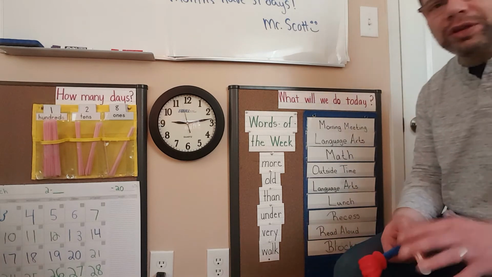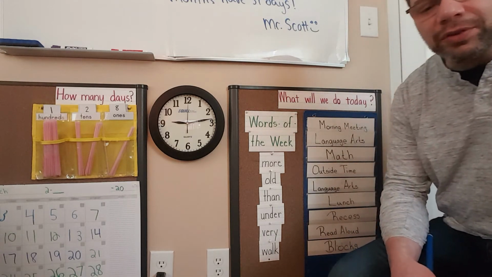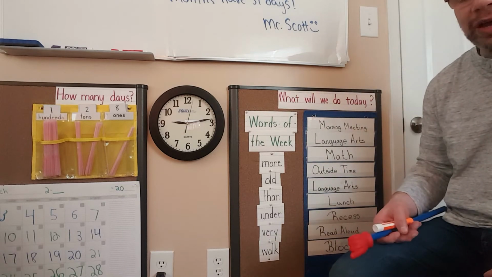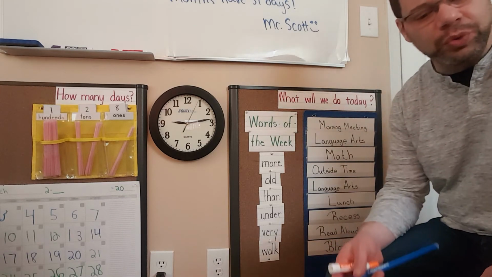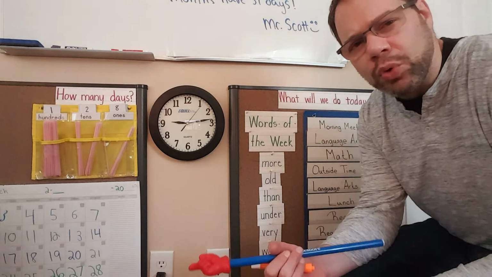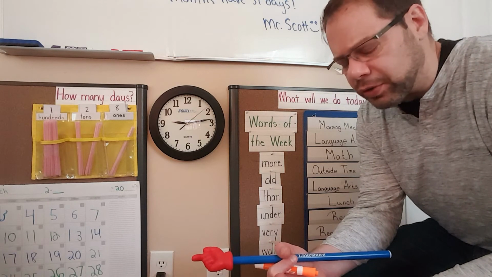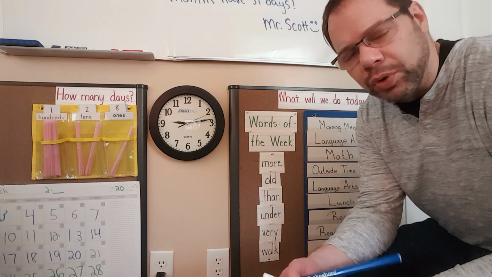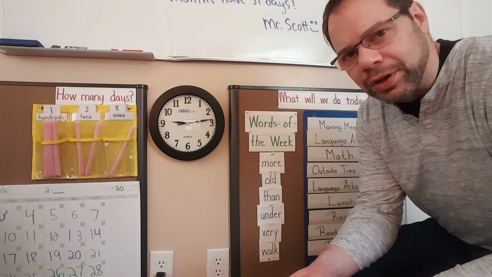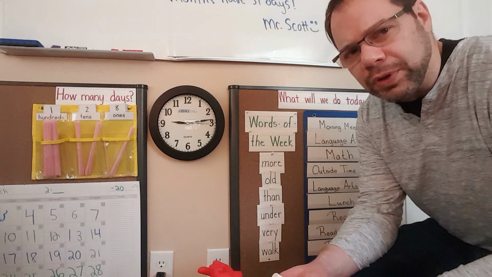Those are your words of the week. You will do your word work this week the same way you did it the last 2 weeks, which is 4 days of rainbow writing, and then putting your words in sentences and doing all kinds of word work with that. Your parents have that information, and if you've been doing your work the last few weeks, you'll know exactly what to do.